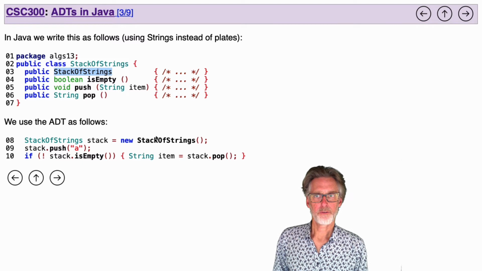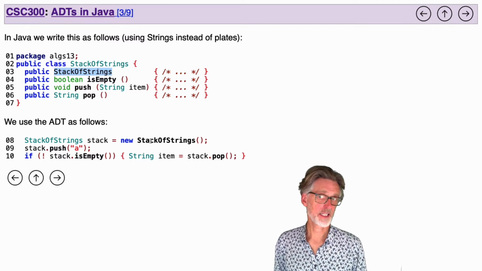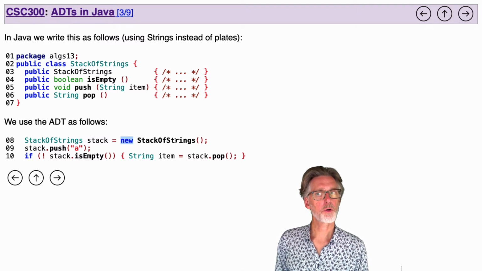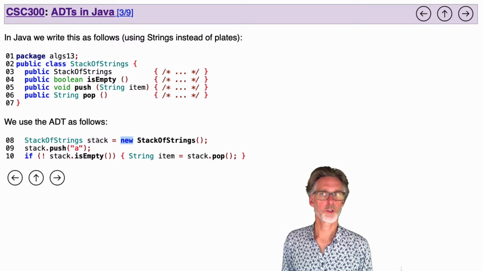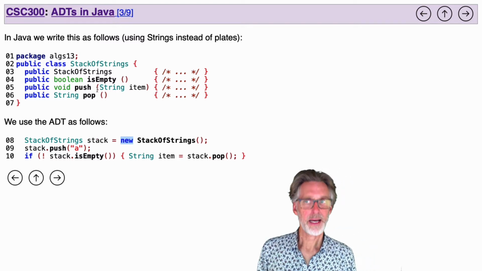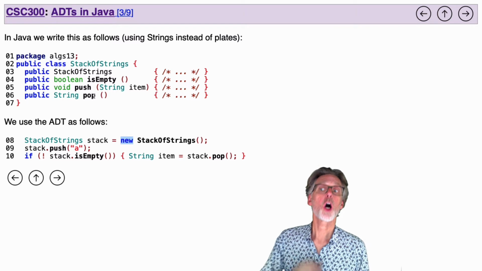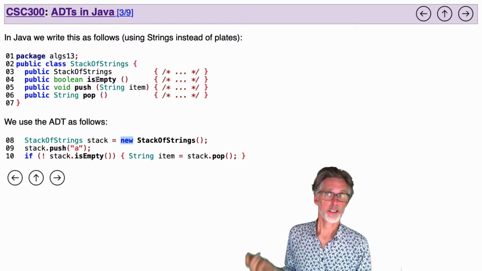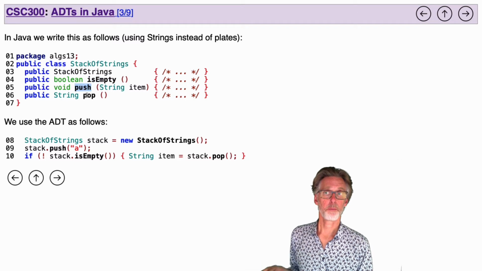When we invoke this special type of function, we use a special syntax. We use the new operation in order to invoke this. And this will create a new object for us, which we can store. We then have methods that we can invoke on the object. In this case, we'd write them as isEmpty, push, and pop.